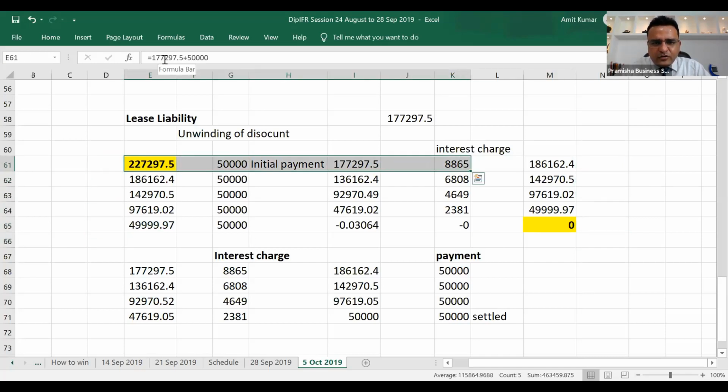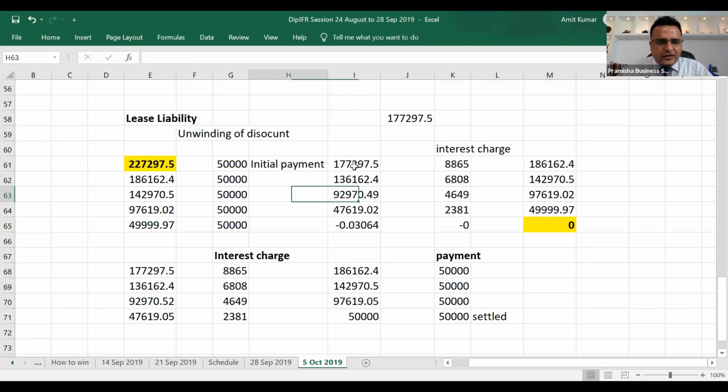The total liability, though we have initially made the payment, we can begin from here, instead of including this, that our liability begins from here, 177, interest charge, balance at the end of the year. This became the opening balance. On the same date, there is a payment of 50,000. And the balance at the beginning is, these are the balances at the beginning of the year.